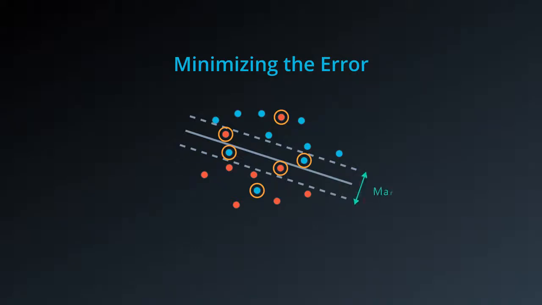And now we have the margin error. So let's look at this margin, and basically we want this margin to be as wide as possible. We want to include this in the error, and we'll see how to do this later. But in a nutshell, our new error for this algorithm is going to be a classification error plus a margin error. And minimizing this error is what's going to give us the algorithm for support vector machines.